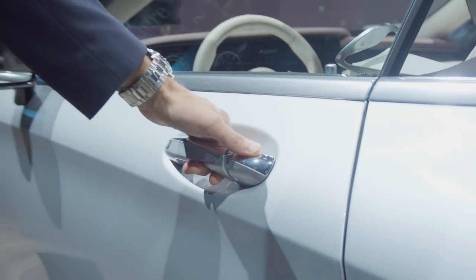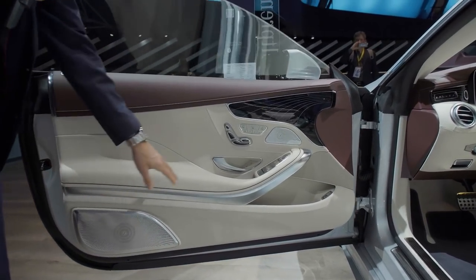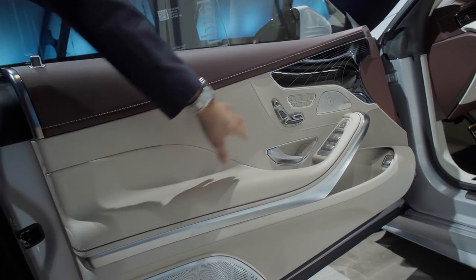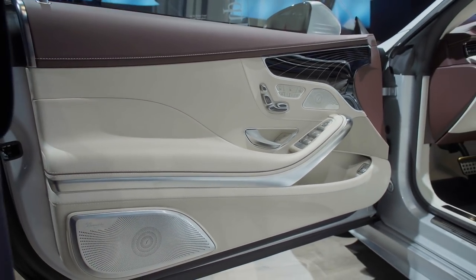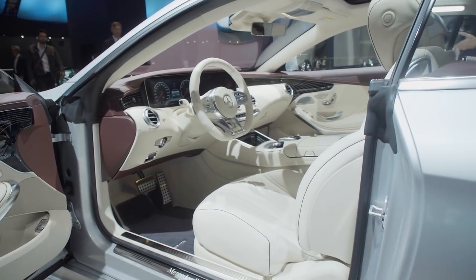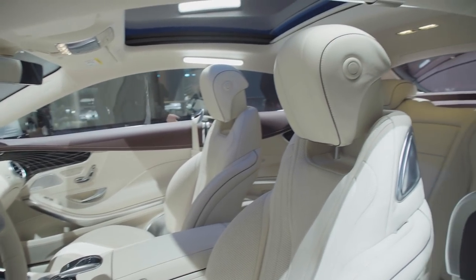Let's take you on a tour through the interior. What I found really amazing is the bright styling — the red contrast is not really my style, but everything is so bright and I love this color combination. However, in the S-Class especially, an abundance of animal skin is used that is totally unnecessary. That's probably the main reason I would go for the E-Coupé, because you have more sustainable materials there.